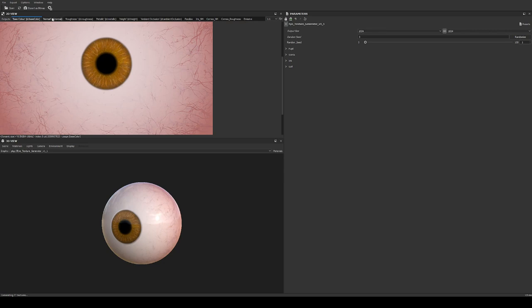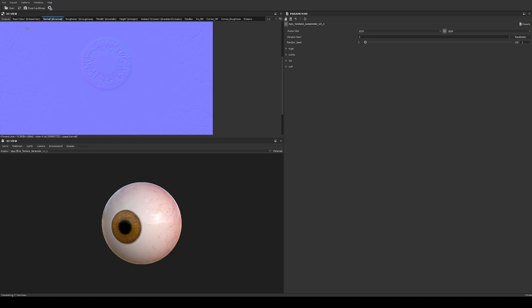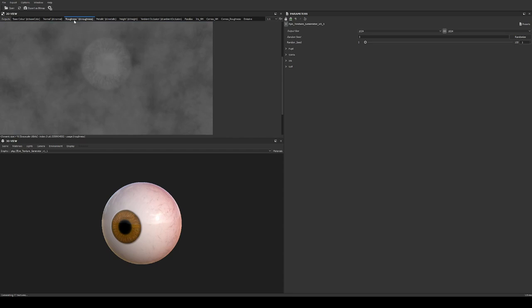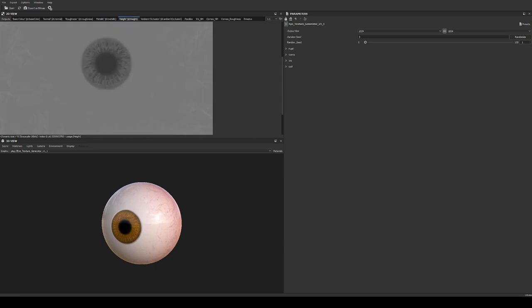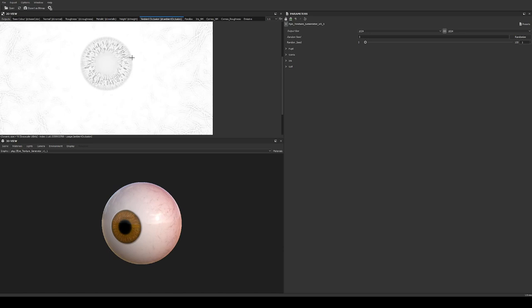So when you open up, you can see that we have this texture here. We've got a normal map going with it. This is, of course, the albedo or diffuse color. We got the roughness. It doesn't display it well in the 3D view because there's been a bug for a while now inside Substance Player which doesn't display roughness. There's a metallic in case you need it. You don't always need it, but it's there anyway. We've got a height map, of course, which is useful. And we've got an ambient occlusion map with it as well.